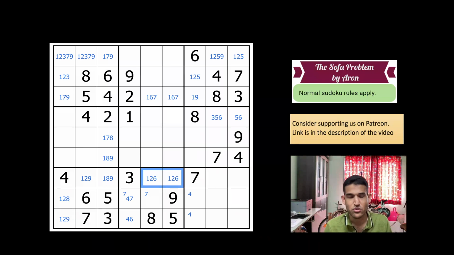I wonder how a solver will try to solve the Sudoku, whether it will try to brute force the candidates and make eliminations, or it will find this elegant path as well. So 6 has to be in one of these 2 cells. If not, then we are hitting a contradiction in box 6. Which means the moment I get a 6 here, this is a 4, this is a 7, and this will be a 1 and 2.